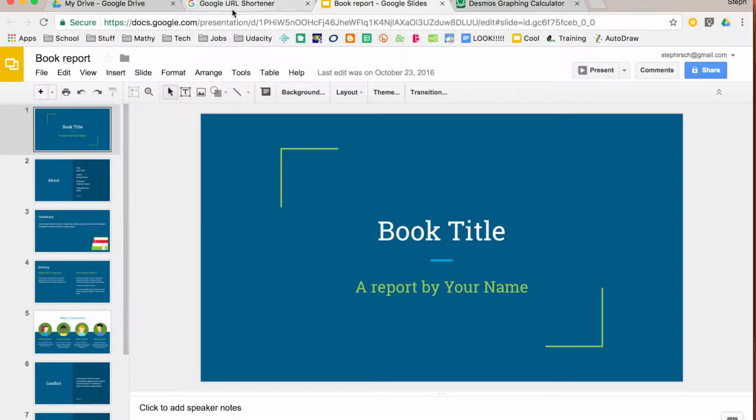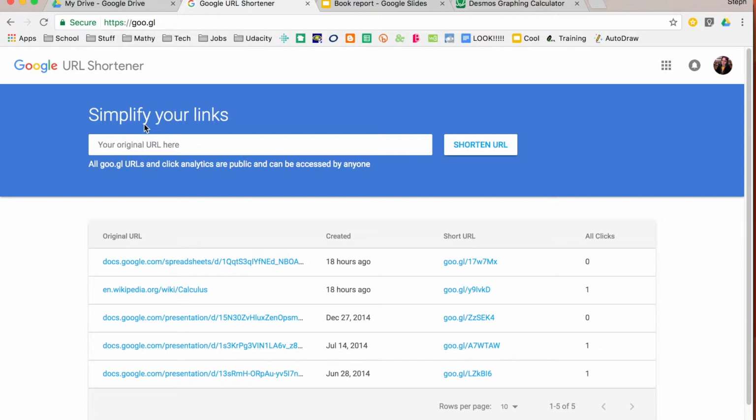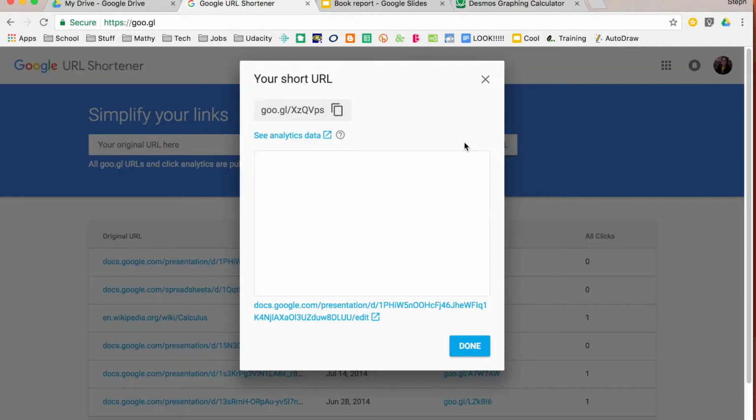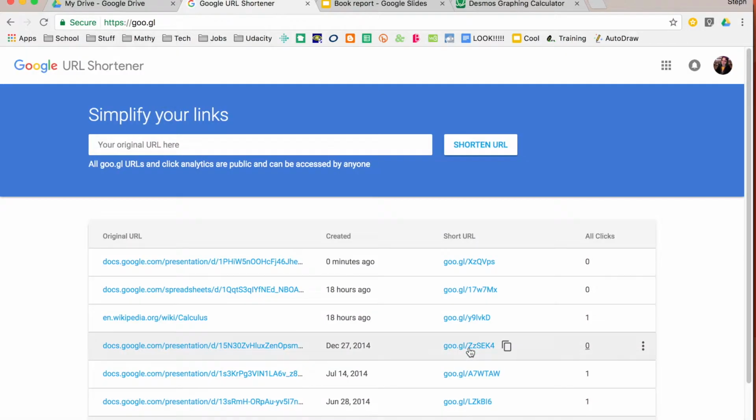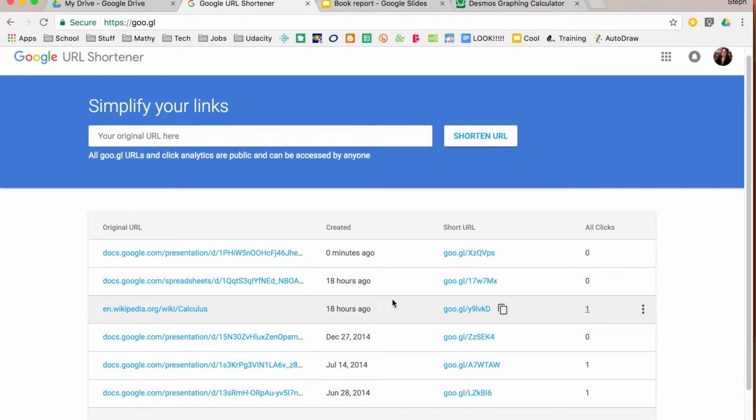So here I have a Google Drive file, and obviously nobody's going to remember that URL. So I'm going to click on it and copy it, and then I'm going to paste it into the URL shortener. So now I'm going to say shorten, and it's going to give me my shortened URL as well as a couple other links if I want to go straight to them. I'm going to say done. We're good here. And you'll notice that it was added to my queue.